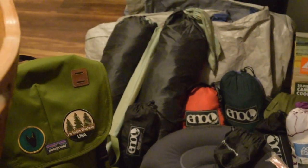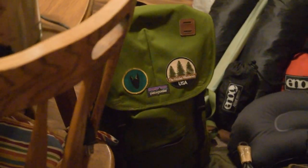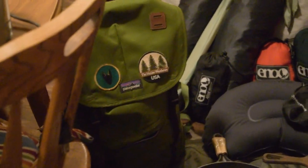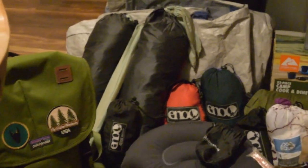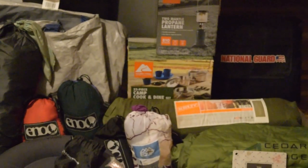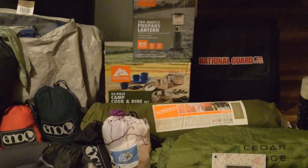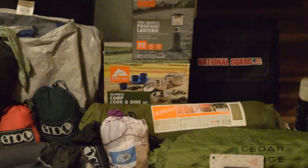We have my micro light L.L.Bean tent, and of course we have my Patagonian day rucksack — Hidden Woodsman logo there, Joe Robinet logo. We have a 22-piece camp set with all the stuff inside; I didn't want to take all that stuff out. I haven't opened that box up yet — that's for an upcoming video.